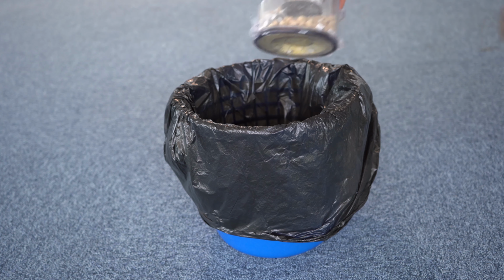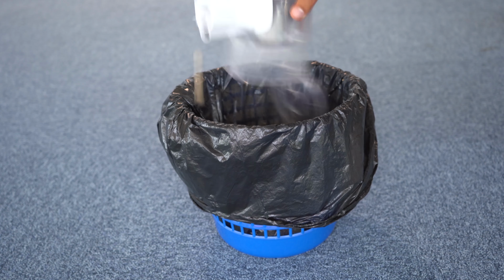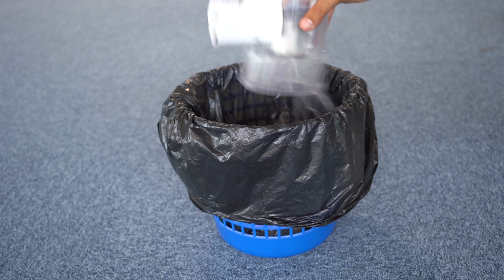Performance-wise, the vacuum works really well on both hard floors and area rugs. As you can see, the suction is enough for most tasks. Here's what it sucked from some of the tests.